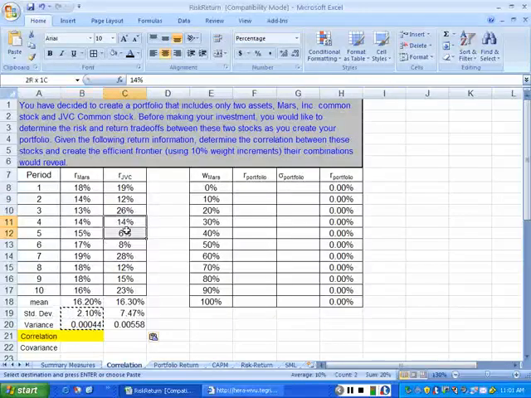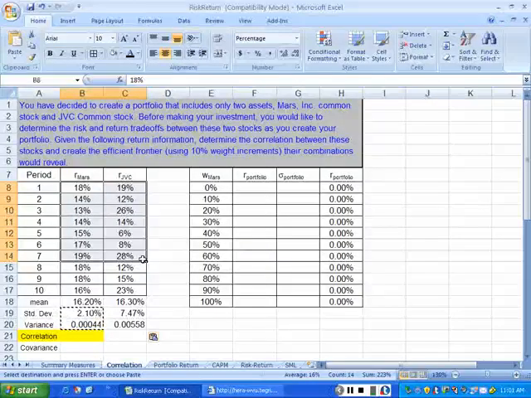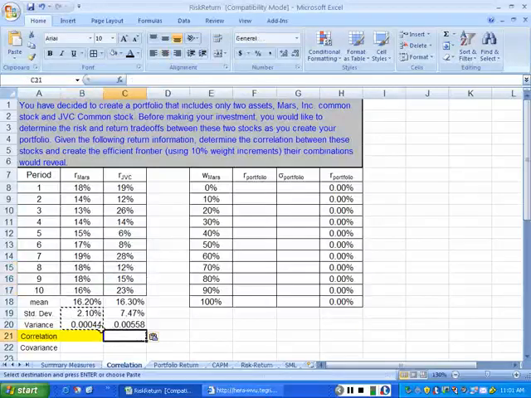Mars goes up some more, JVC jumps down even more. So you can see they're not really working hand in hand. The correlation measure, if you recall, is somewhere between -1 and +1. +1 would be if they move positively together in a linear fashion. A negative one would be if they work perfectly in a negative fashion, one goes up, the other goes down, and vice versa. Here it's mixed, so we're expecting a correlation that's probably going to be closer to a 0 value than it is certainly to either of the extremes.